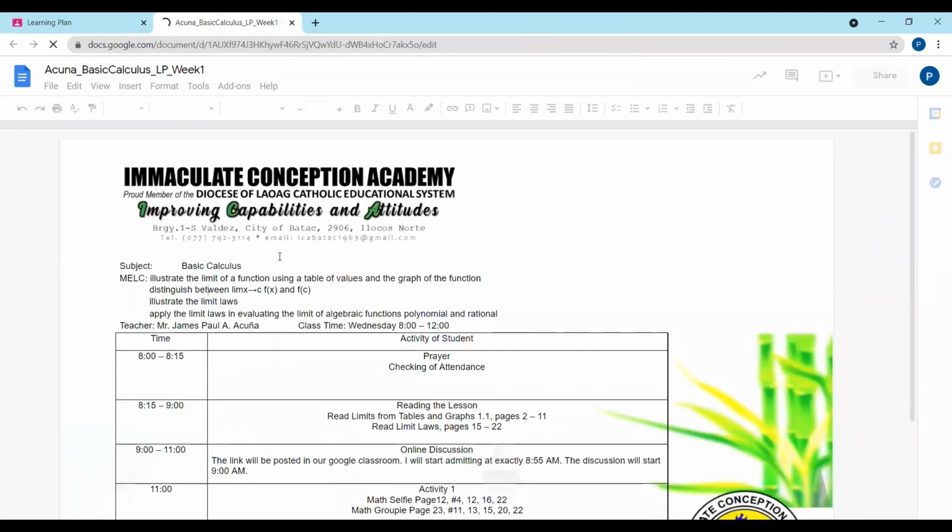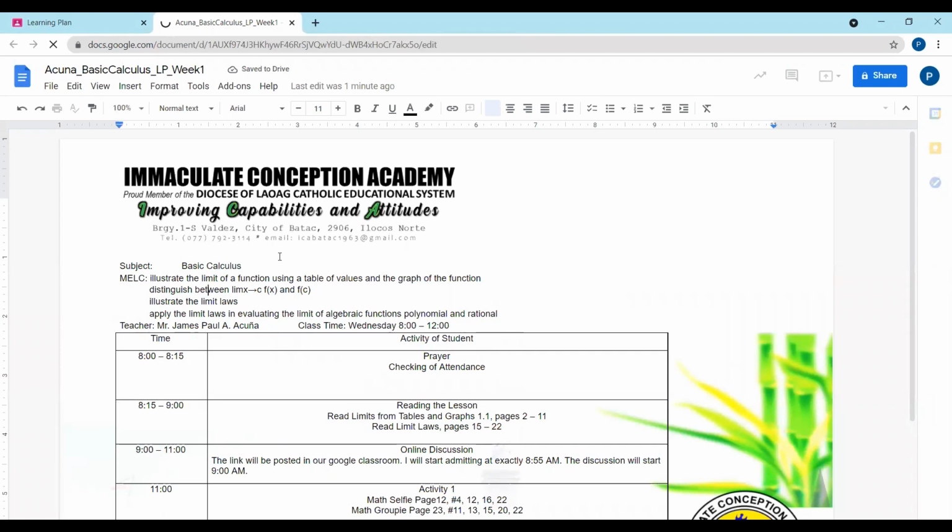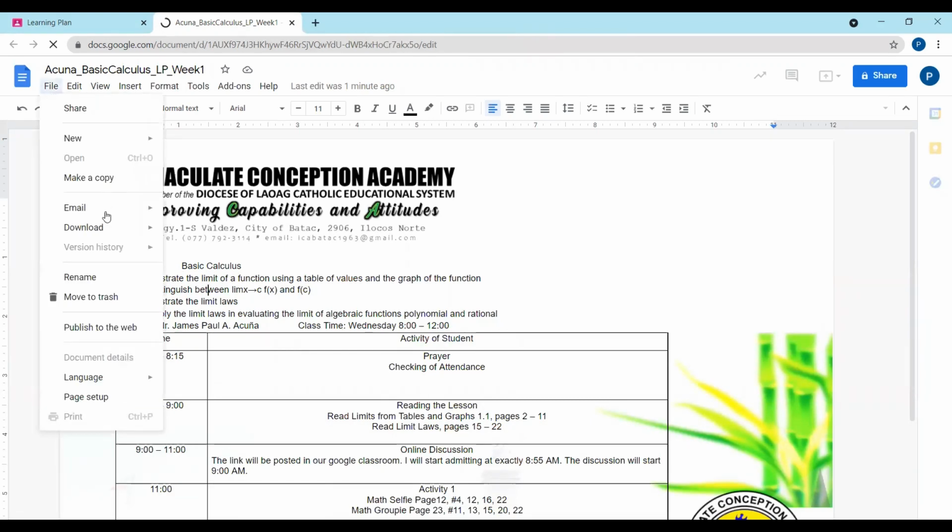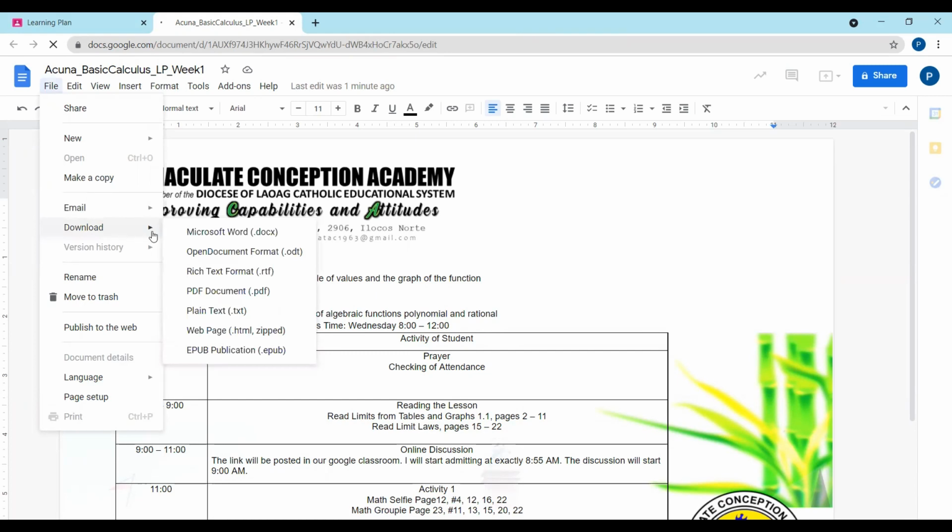Okay. So I repeat, if you have a slow internet connection, you just click the file na lang po and then take some screenshots na lang. Okay. So how to download now the document? Click the file and then click download and then click Microsoft Word. Then may download na lang po yung file.